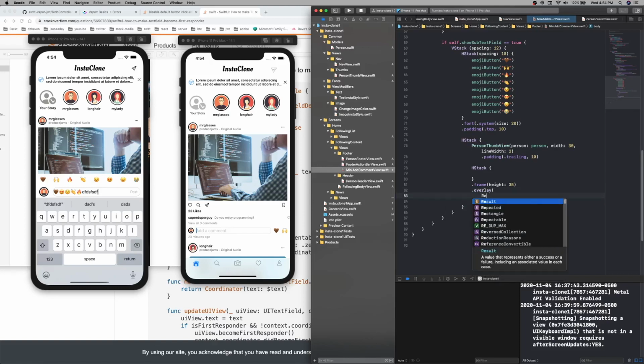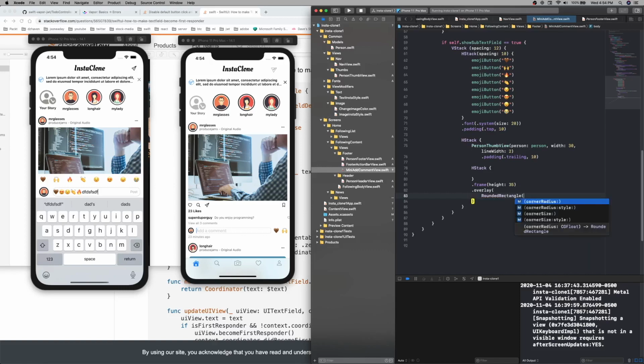The reason for that is that it is a rounded rectangle, and it has a stroke.